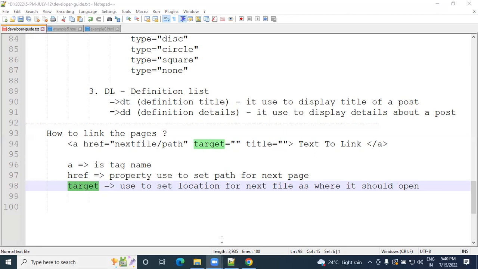Okay, target property. It's a double quote open and double quote close.